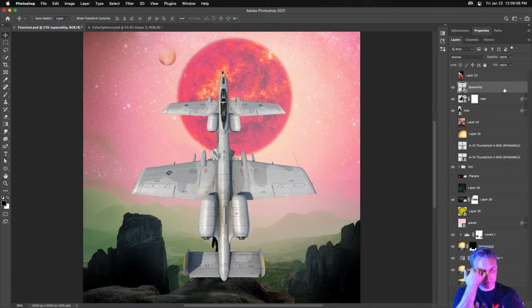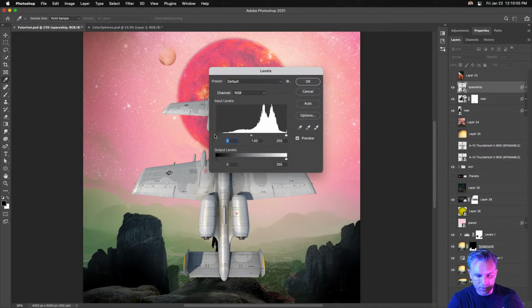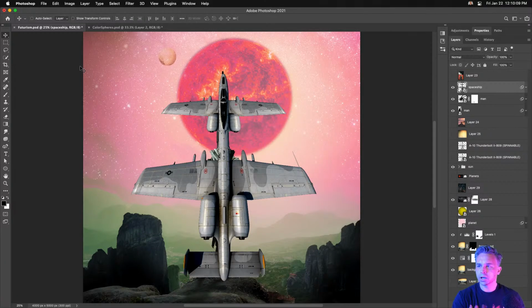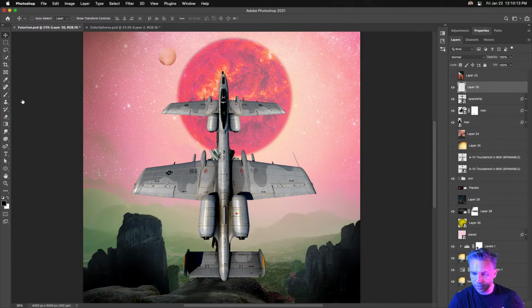Okay, now let's get this to where we want it to go. We want it to go up. We've got to give it some rockets, some fun things like that. In fact, we need to adjust the levels of it as well. It could be darker. It needs to go in position up there. So let's add some fun flames and some cool stuff to it.